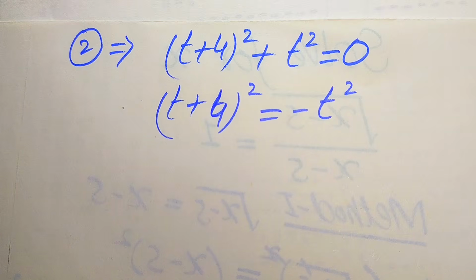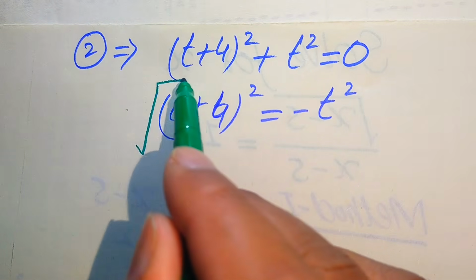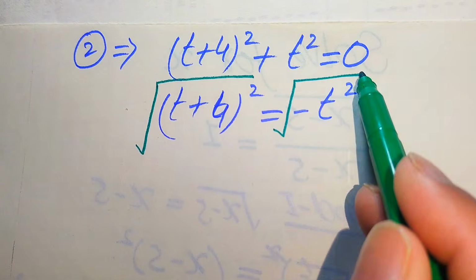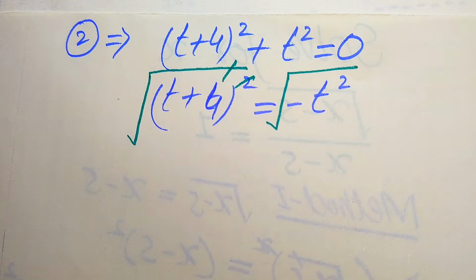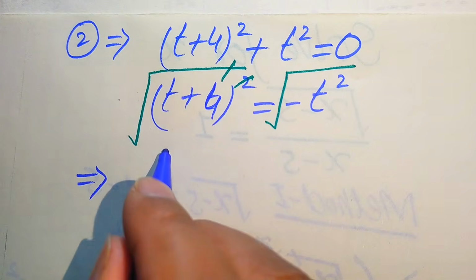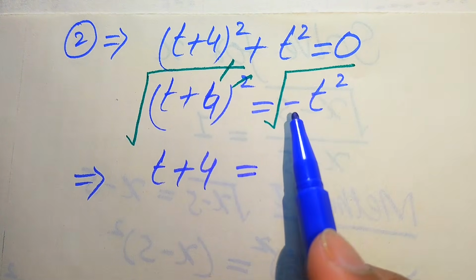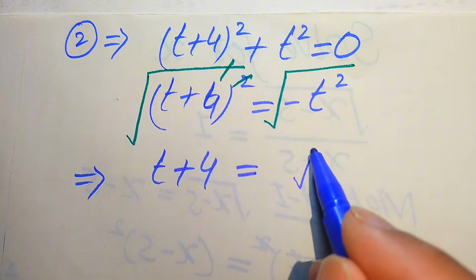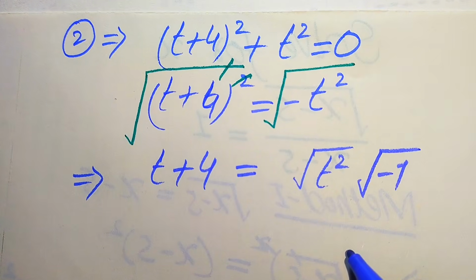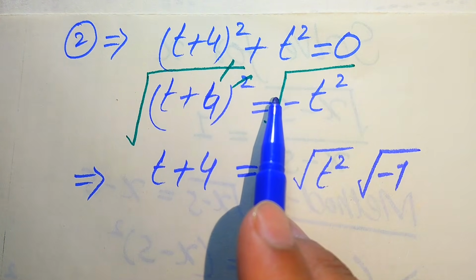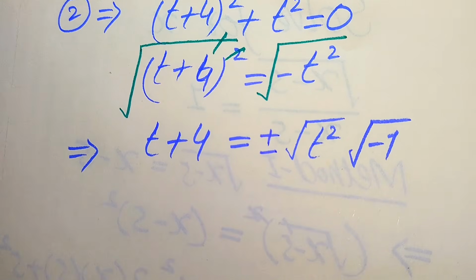So here we remove the square sign from both of the sides. So for this we will apply square root on both of the sides, so that when we apply square root it will be written in this form. And further you see here this 2 and this square root are cancelled out by each other. So in the left hand side we will get t plus 4 is equal to, in the right hand side we apply this square root separately on both of these two values, and it will be written as square root of t square into square root of minus 1. And further we apply the square root on both of the sides, so that's why we will write here a plus minus sign on any one of the sides.